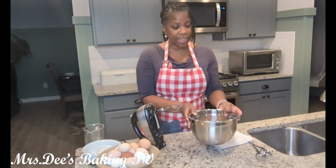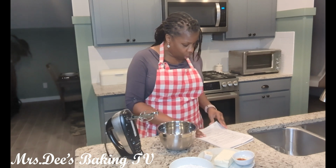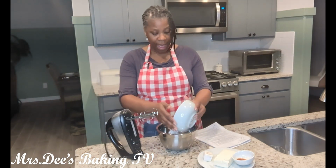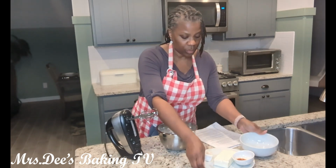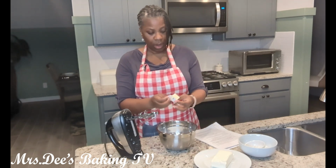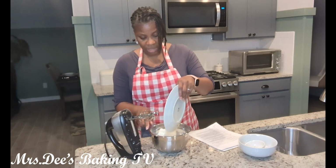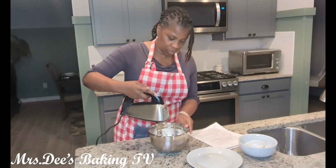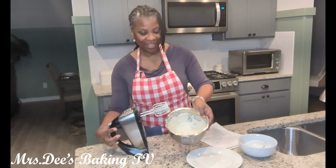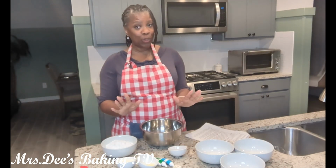So we've got the cinnamon filling, and next I'm going to make the cream cheese filling, which is my favorite. Okay, and for our second filling, we are going to use cream cheese, softened butter, vanilla extract, and powdered sugar. So let's go ahead and add our powdered sugar, our vanilla, our softened room temperature butter, and then we're going to add our cream cheese. And we're going to mix this all together. Nice and creamy. See that?